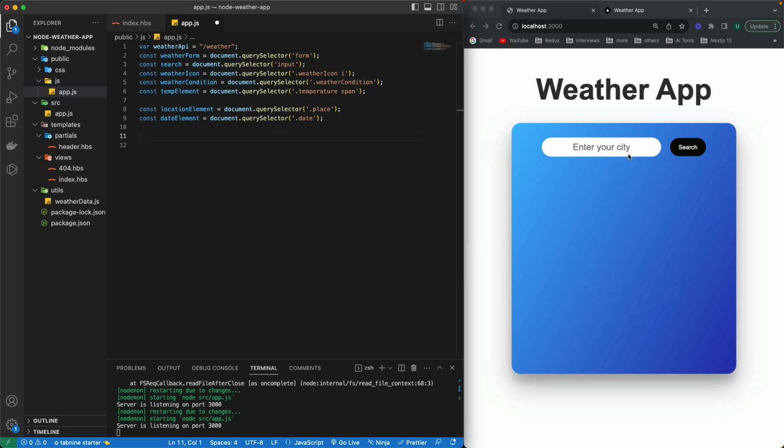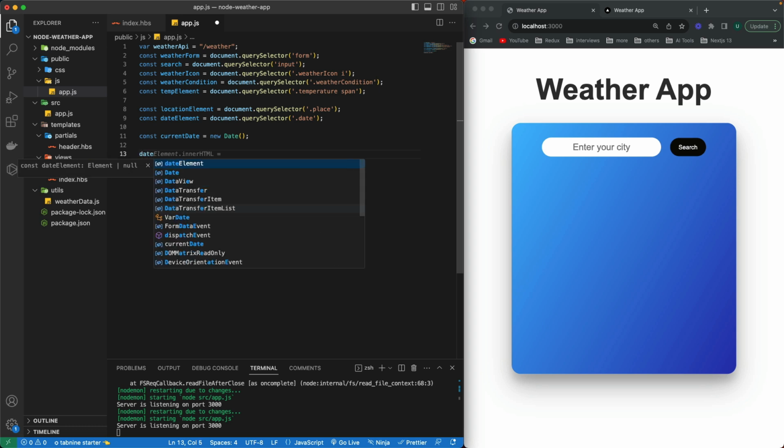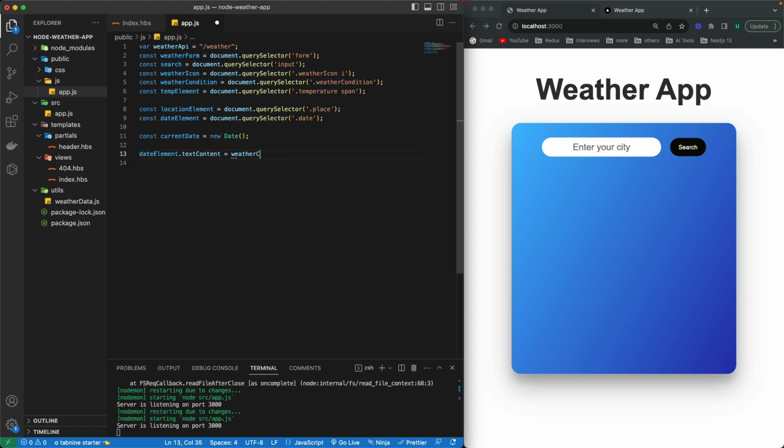I don't want to fetch the date from that API which I will be using. I want to show the current date whenever this app is opened, and it does not require any API. I can use the JavaScript Date class to actually show that date. So I can write current date equals new Date. Okay, and then I actually need to append the date element which I have added above, dot textContent, and then I can give it the current date, which I'll be modifying as well. So currentDate.